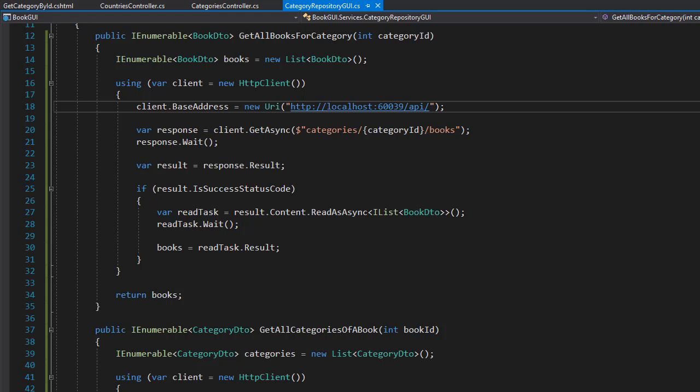And getAllCategories for a book will be used as part of a book model, where we will display all book details, including all the categories the book belongs to. So we don't need a specific view for either of these two methods, and therefore we don't need a controller action for them either. This is similar to how we display the country of an author, which has its own method in the country repository. However, it will be used to display the author's details and not its own view.